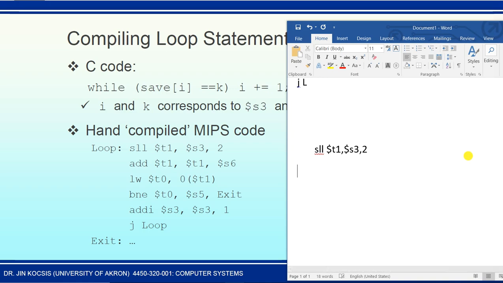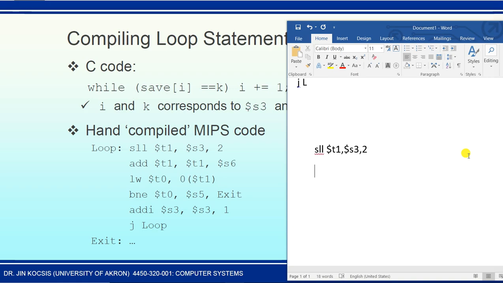After that, the next step is we try to convert the original base address of save, which is the memory address of save 0, into a new base address to enable us to implement load word to load the save I from memory into the register with a standard format. I think in the last class I explained many times why we do so. Hopefully it's clear.